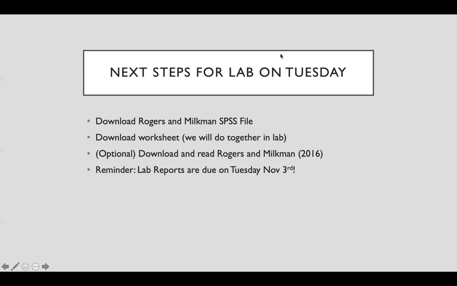We're gonna do an example in class, the worksheet, like we always do. But first, I need you all to go to Blackboard and download the Rogers and Milkman SPSS file. Just how we always download the files. I want you to download the worksheet. I'll load the answer key up after lab on Tuesday. Now, I also posted the Rogers and Milkman article that goes along with the SPSS file. You don't have to read it. It'll give you some interesting context and background, which I'll go over briefly. But if you're interested, you can knock yourselves out.